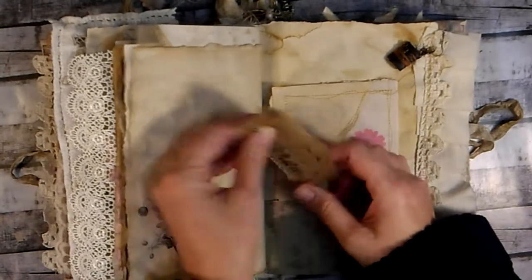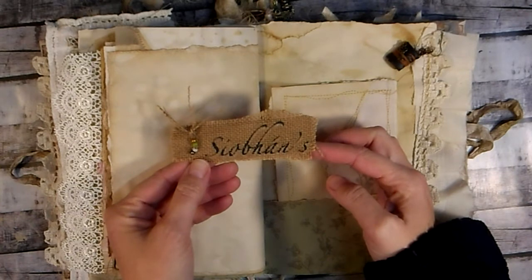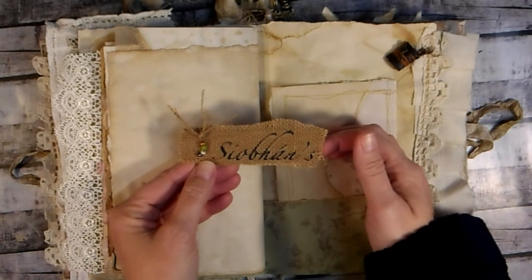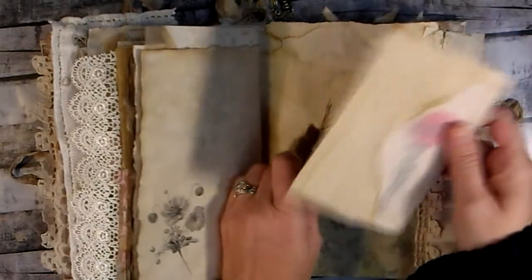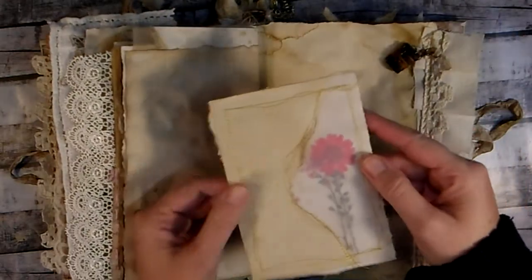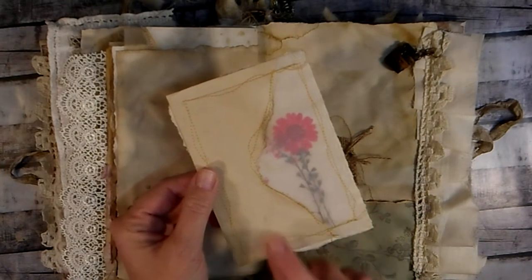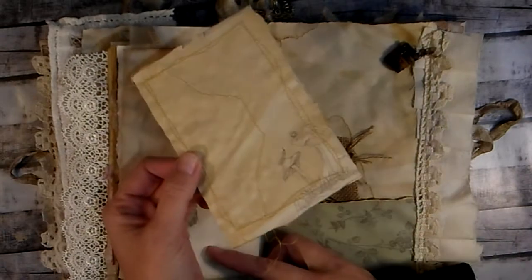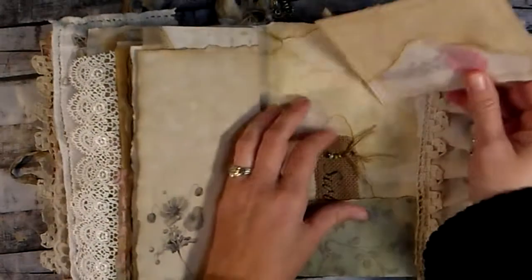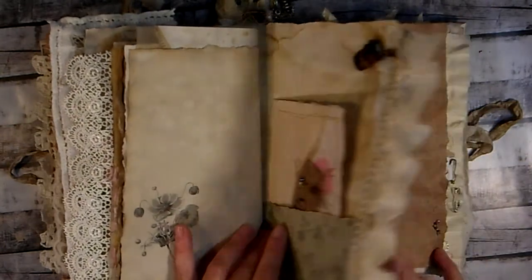This is out of some peat that we order to burn — it's from Ireland, and that's the name of the company. It's a different spelling of her name, so she cut it off one of the bags and put a little pin on it — I thought that was kind of cute. This is a tag I made out of dried flowers — it's got the Frankenstein page again with vellum and coffee-stained paper, and on the back it's coffee-stained paper with a little image of mushrooms and caterpillar and such.